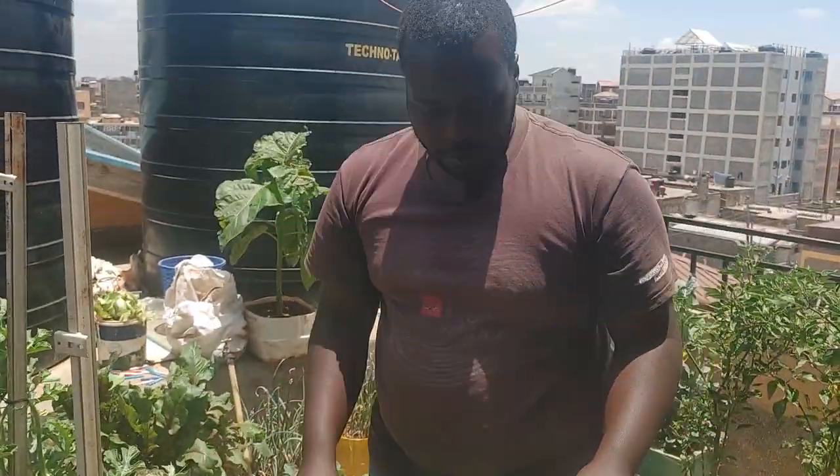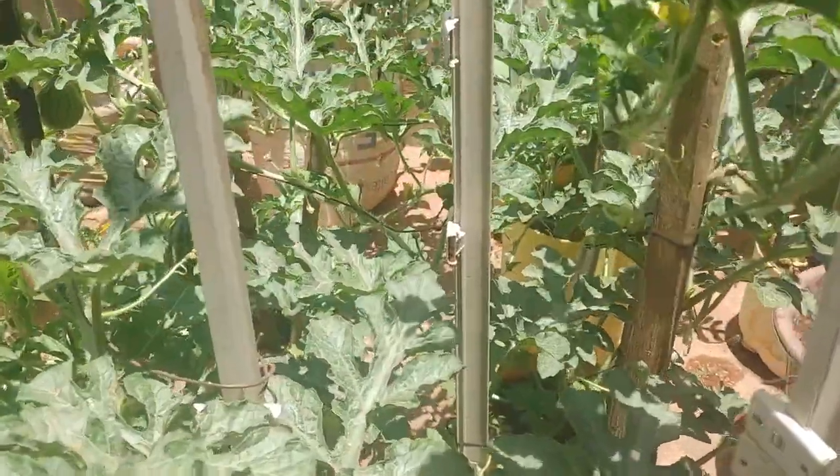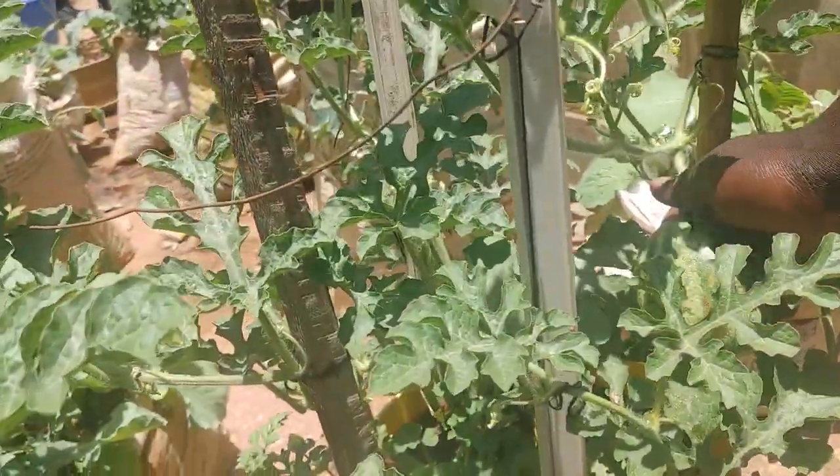Then right here we have our watermelon. As you can see, they've already blossomed. We have flowers. We have some fruits. Then I want to show you just on this other side. Come, then you can see this fruit over here.